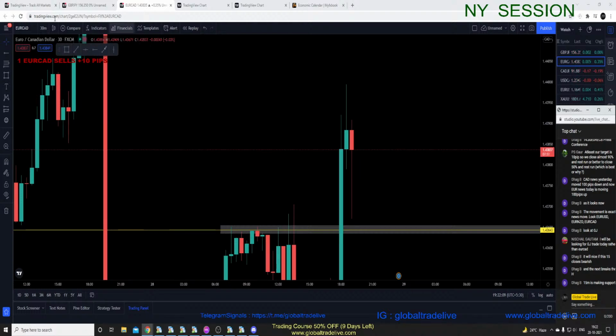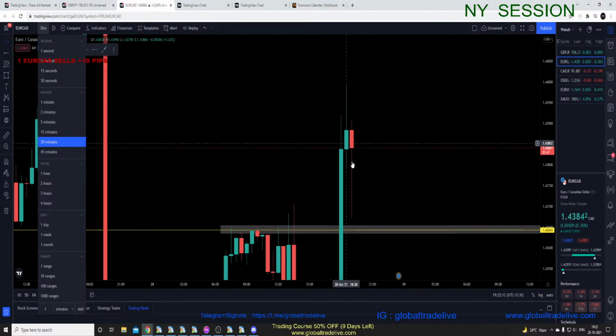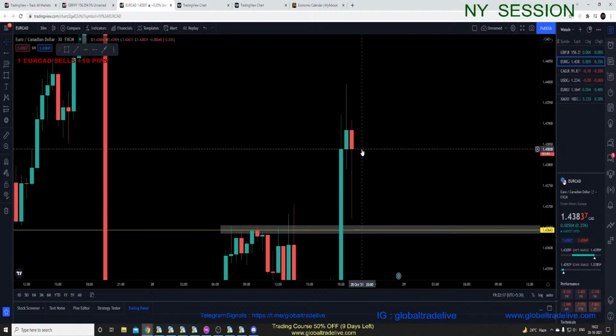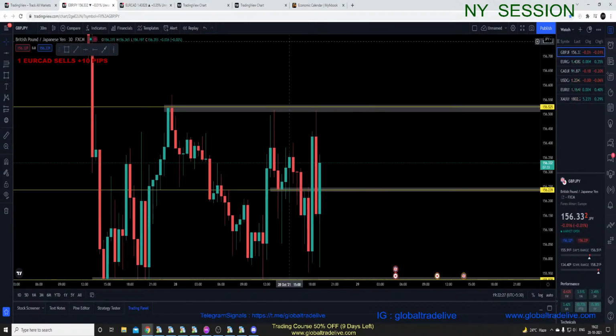Yeah, the GBP 15 minute is creating a support, and 30 minute is also getting weaker and weaker. I just want this 30 minute to close like this so that the next 30 minute candle can move down, test the low of the wick, and then break the high to continue moving up. That will be the point of execution.